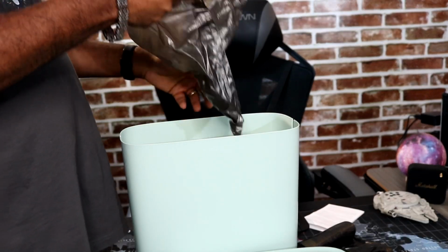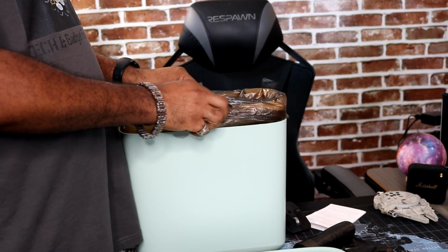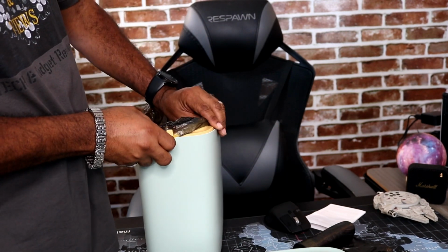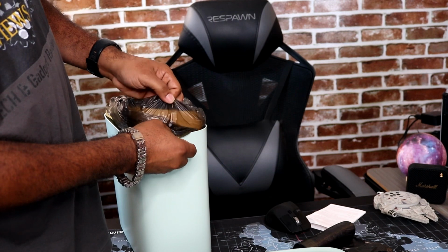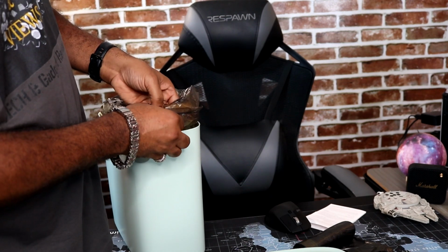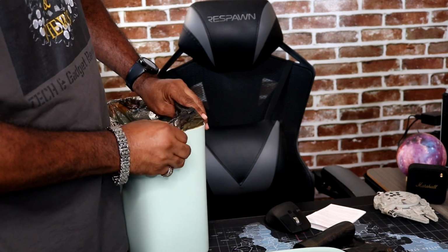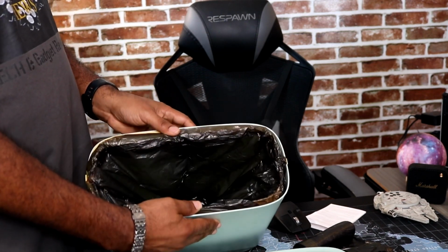Let's go ahead and put it down in here. All right. Now the trick is trying to get this bag to stay in there. Make sure you get in these grooves right here. Line up with those grooves. Do the other side, because I don't want that to come off. See, this is coming off right here. I want to make sure this stays under here. So there we go. It's a little tricky on the first try, but there we go. We got it in there.